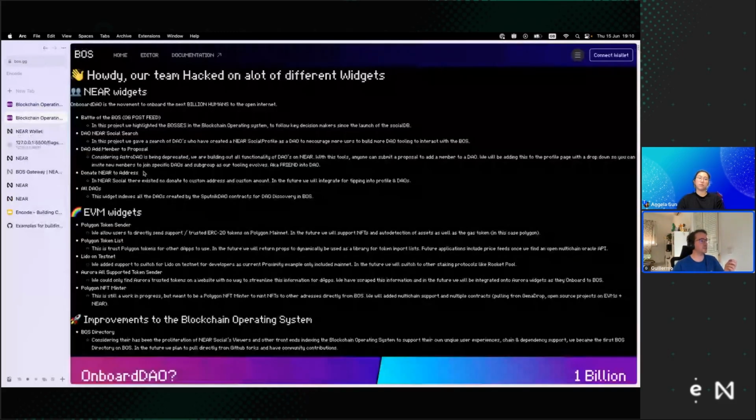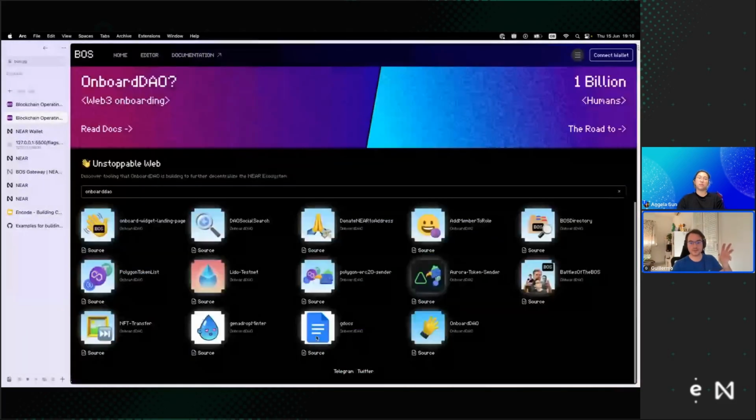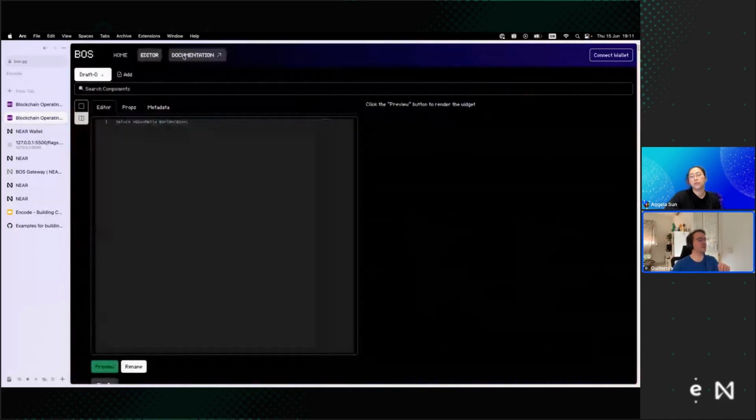So for example, this component, onboarder.near/widget/it Denver 2023, all of this lives in the blockchain. And this gateway is just saying like, okay, I'm gonna take that and render it. And around that, I'm gonna create this button, which is home and editor and documentation that takes you somewhere.